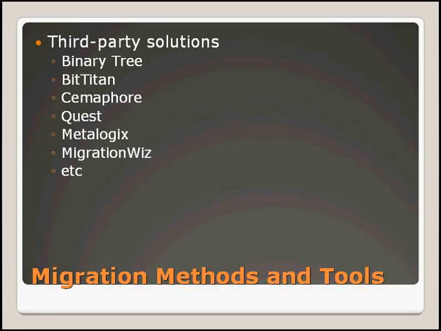All right, simple as that. So, what are the third-party solutions that are available apart from these? You have Binary Tree. I think Binary Tree is something which is quite commonly used if you're trying to do a Lotus Notes to Exchange migration. You have BitTitan, you have Cemtrex, you have Quest, you have MetaLogic, you have MigrationWiz.